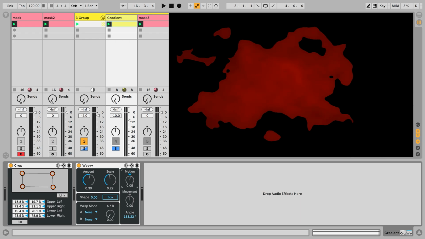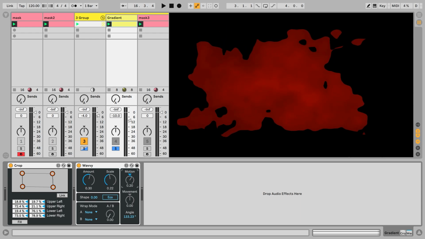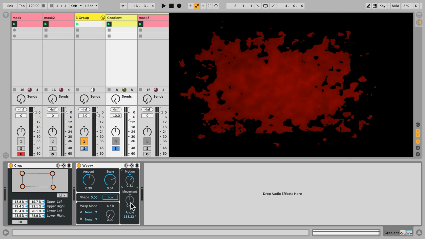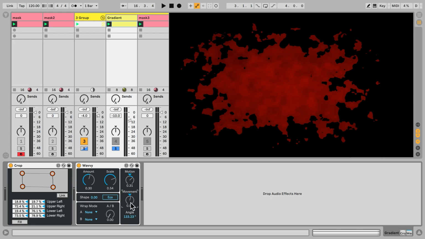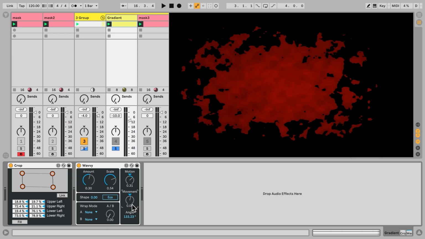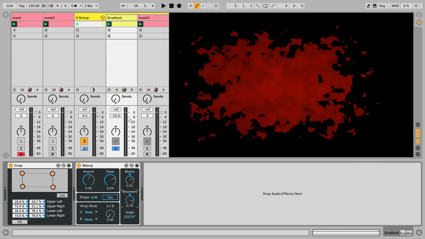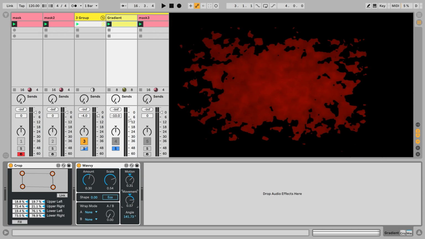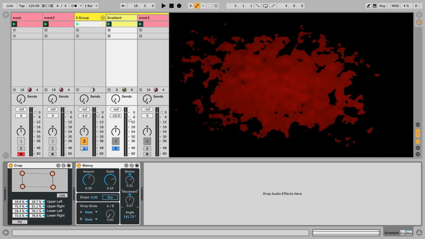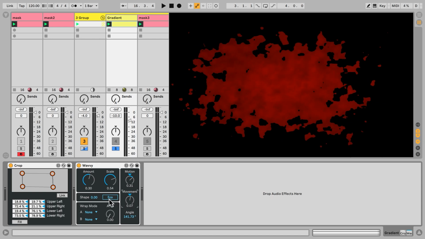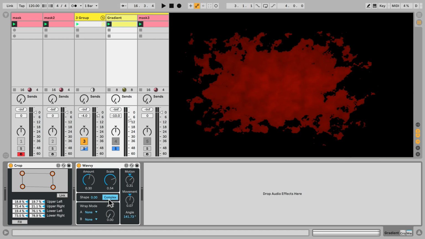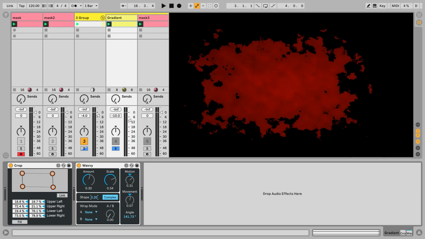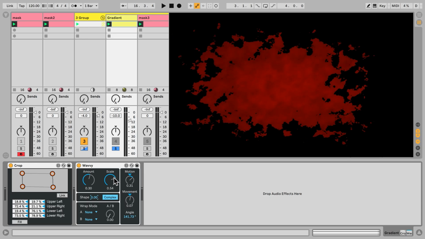We can add some stationary motion, as I like to call it. And if we really increase the scale, we can see it much better. And then we can add some movement in a certain direction. So currently, the direction is 133 degrees. And we can really speed that up and change the direction, as I said. So let's slow it back down. And we can set it on complex mode instead of eco and get a lot more details. And we can crossfade between squared shapes and round shapes. So that's the Wavvy effect.